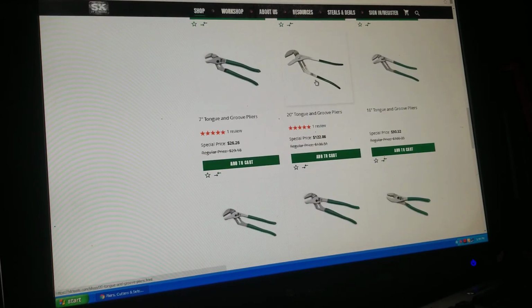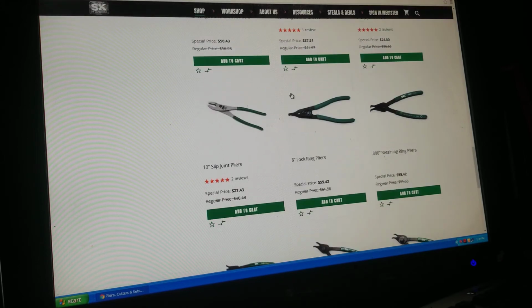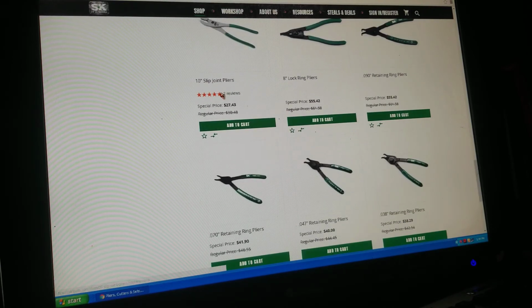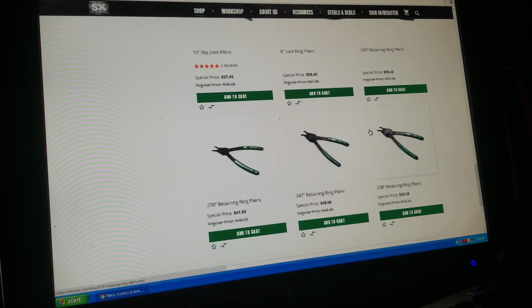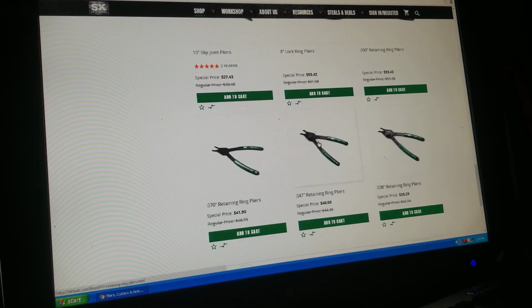Slip joint pliers, I mean, 20-inch, that's pretty big. These are nothing special for the price. I wouldn't spend that much, personally. $30. Yeah. You know what, these are just your everyday run-of-the-mill pliers that you see everywhere. So these are snap ring pliers. Snap rings come in every shape, form, inside, outside.